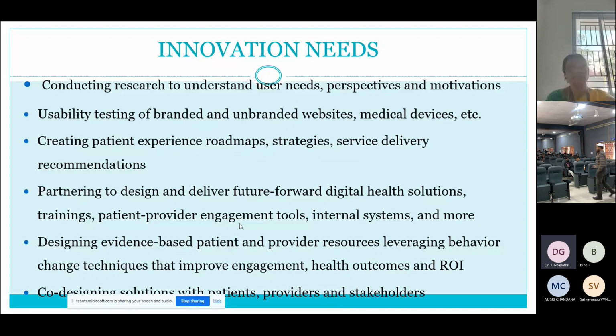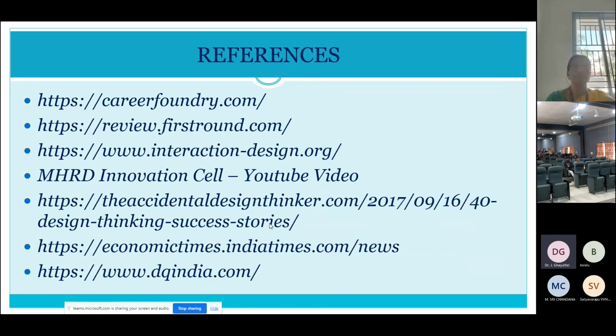So your field is having enormous opportunities in this innovation. So you can come up with a very good number of innovations in the healthcare systems, in the pharma side, in the patient management side, then in the technical side and the tools biotechnology side. So in the laboratory, so in all the divisions you can come up with good innovations. These are some references.